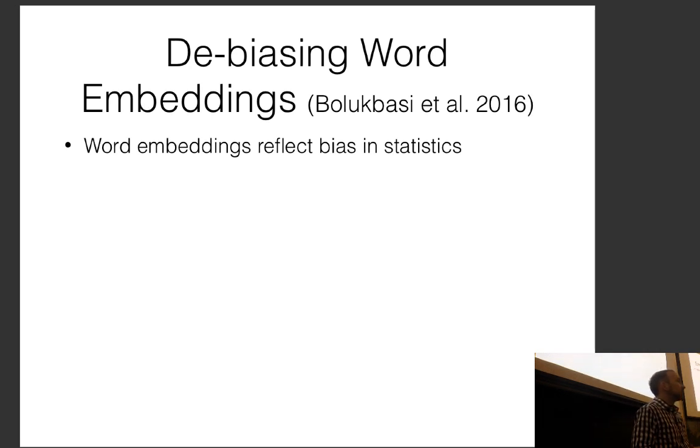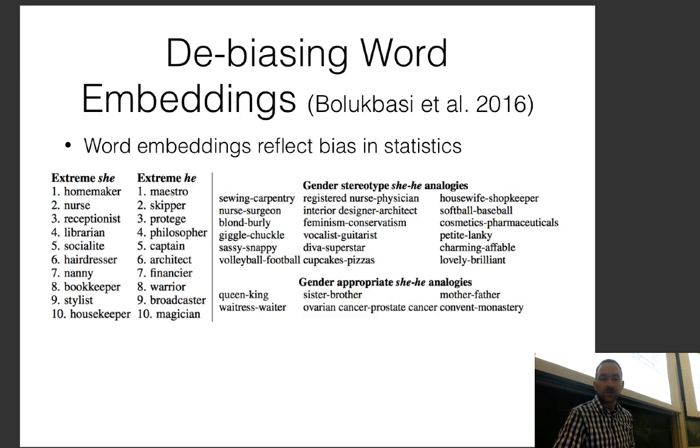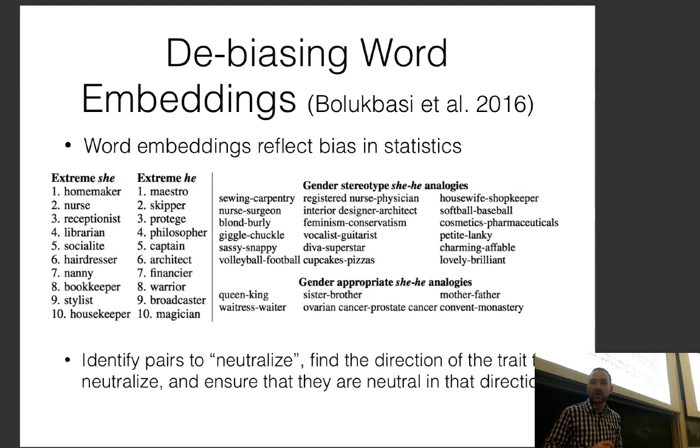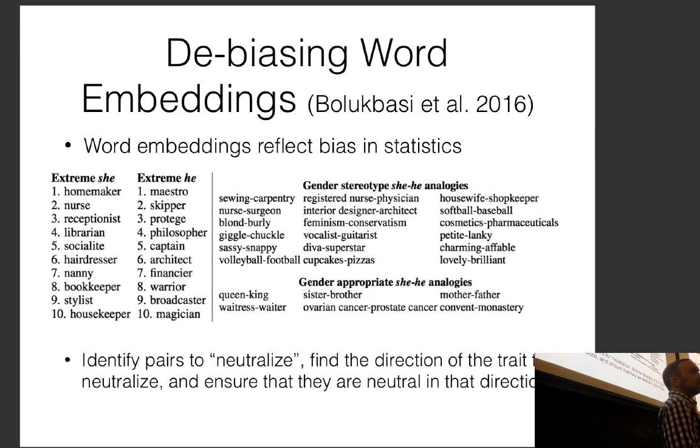So another big problem is, a lot of our machine learning models are only as good as the data that we train them on. And word embeddings reflect biases in statistics, which could also reflect things like gender biases, for example. So this paper finds that lots of professions are very highly gender biased, and they also propose a method to identify pairs that you would like to be unbiased and find a projection to try to remove this. And this is something that would be extremely useful if you're developing applications where it's illegal to discriminate against people. Obviously we don't want to discriminate against people, but this would be one way, even if this will reduce classification accuracy or something like that, it's really, really important for us to be fair. This is a kind of good method here.